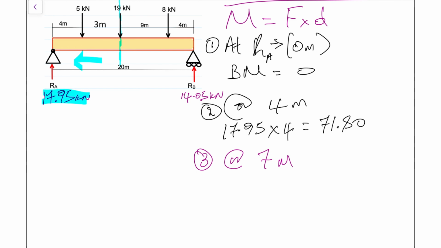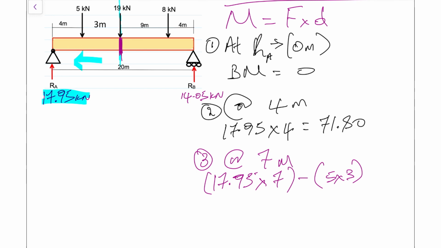So once again, we have that reaction force, but now the distance of the reaction force to our cutoff point right there, our 19 kilonewtons mark, that distance is now 7 meters. So what we have now is 17.95 multiplied by the distance 7, because that's now increased because we've gone along further onto the beam. And the other force that we have now is that 5 kilonewtons, which is 3 meters from our cutoff point, and it's trying to go in the opposite direction. So it means if we have taken this value to be positive, which we have, then if we're going in the opposite direction, which is now going to go counterclockwise, then this will have to be negative. So that's why we're having minus now this 5 multiplied by 3.